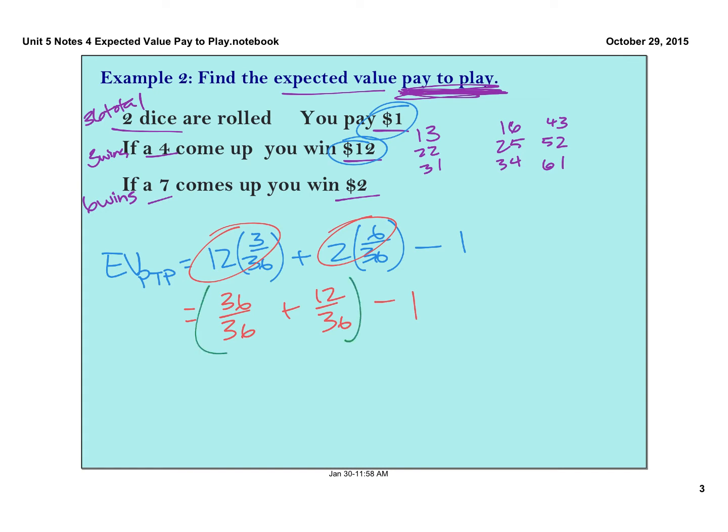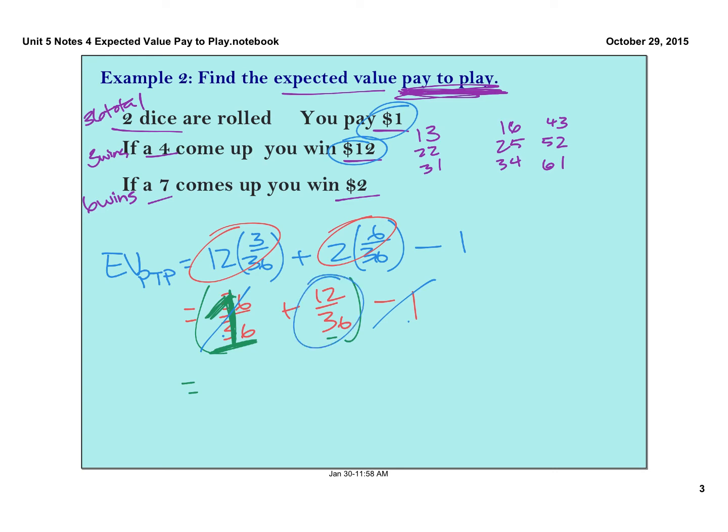Combine those, because those are your fractions with the common denominator here. In essence, this 36 out of 36 is the same thing as 1. So all that's going to end up happening here is this is going to cancel that. 1 minus 1 goes away, and you're left with just 12 out of 36. So kind of nice here.